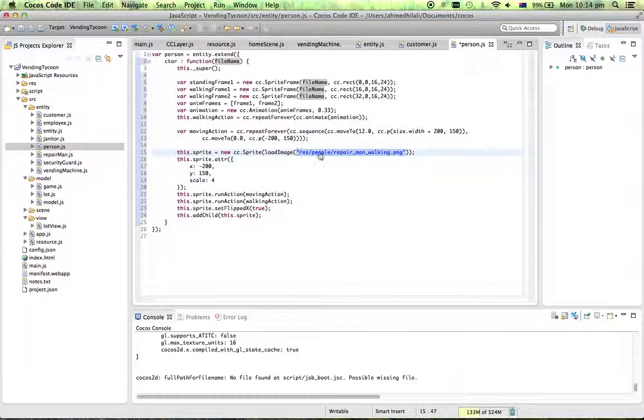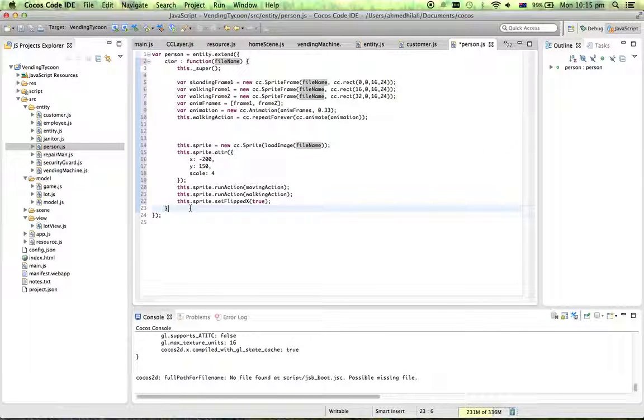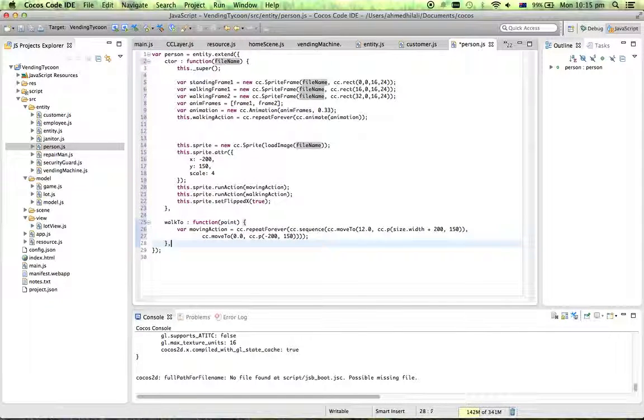Now, okay, this is all in order. I actually don't have to change much here. Now the only thing is, oh, okay, child. Now that'll happen later. So this will say, okay, so let's say walk to action. This takes a point, and stand action. Oh no, this doesn't take anything. It just stands there. Okay.